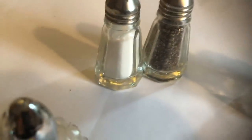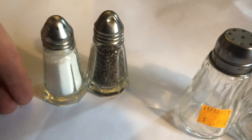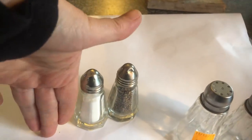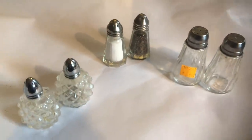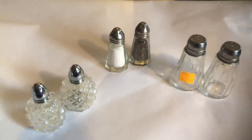And these little cuties too. They're very small, as you can see, like to my hand. Very small. So let's get these all cleaned up and then we'll start making snowmen.